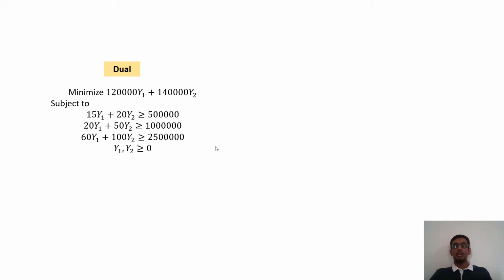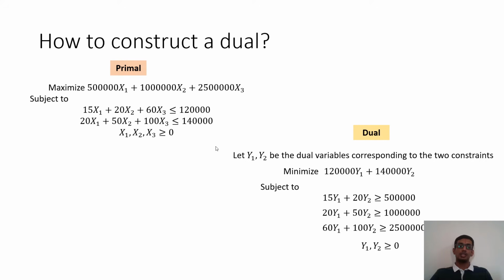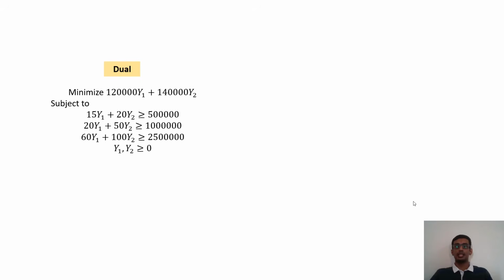And now you are coming back to the dual problem here. I'll slightly go back. So this was the dual you had constructed for the primal, right? How does the dual look? The dual looks like this. You have a minimization objective and you have a set of constraints. Now what we will do is, can we construct a dual of this dual, right? You have the dual problem at hand. You construct a dual of this dual. In order to do that, what should we do?